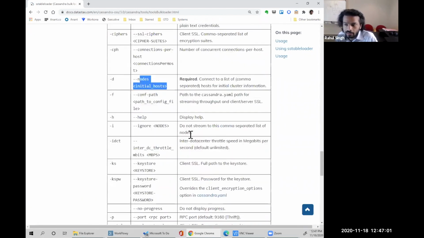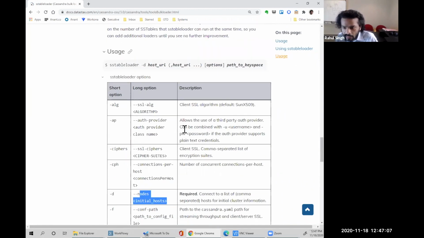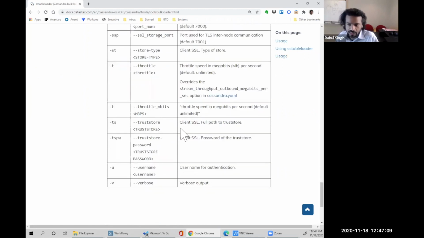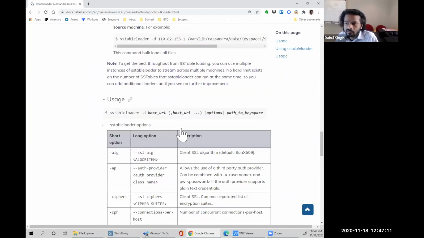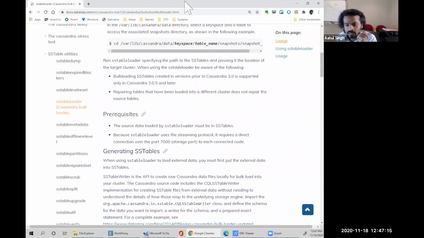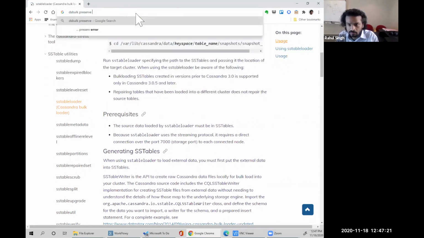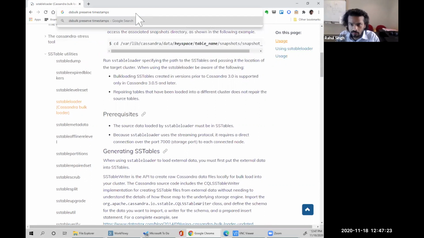That gives you a good way to restore that data back. I don't think it has a way to keep the timestamps. There is a thing called DSBulk, where you can preserve timestamps, or set the timestamp.